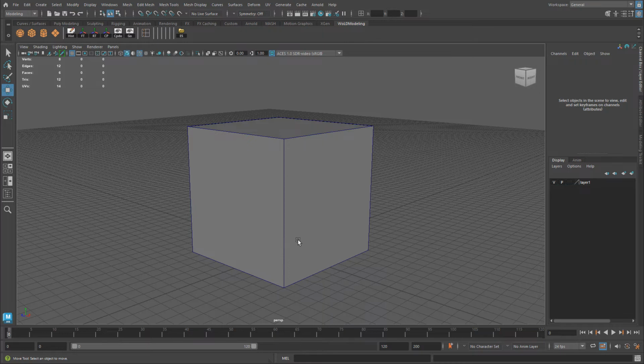So here I'm inside the perspective viewport, and I already have wireframe on shaded enabled. So by default, here's what you will see. Anytime you create an object, you will have this shaded mode enabled, and you're not going to be able to see wireframe. It's very helpful to turn on wireframe on your shaded objects inside the perspective viewport. To do this, the shortcut key is Alt 5, and this will toggle on and off.